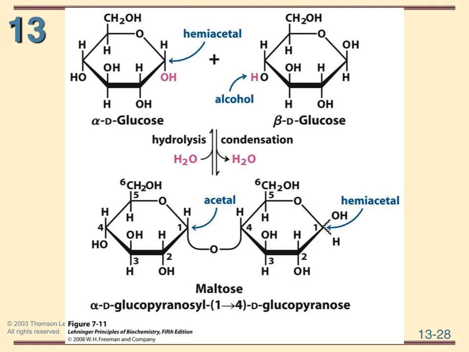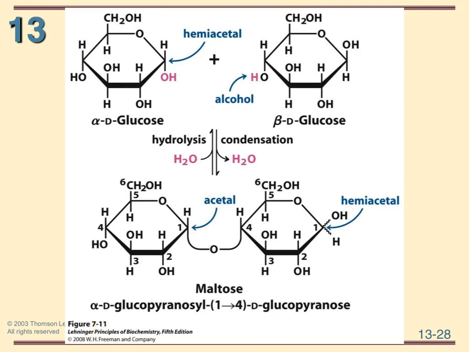It's hanging off. That literally means that this group right here is hanging off of whatever the parent is, and they give it a directionality just like this. And this literally tells you what carbons are connected. So that's why the sugars make it very simple. Carbon number 1 is connected to carbon number 4, so it's 1 to 4. This is the first one. This would be the second one.